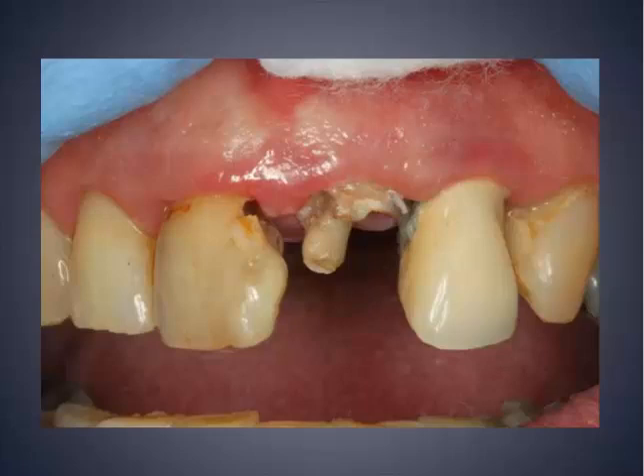And here's our biggest nightmare. Kurt comes into my office — this was the day before Christmas Eve at the end of my day — and Kurt says, Doc, I broke my front tooth. I need you to get me through the holidays. Because what does Kurt have here? Kurt has a carious central, non-restorable, plus caries on number eight. It's 7:30 at night the Wednesday before Christmas. I'm going away for my break, and I can't let Kurt go through the holidays without a tooth in the front. It becomes a very, very tenuous situation.